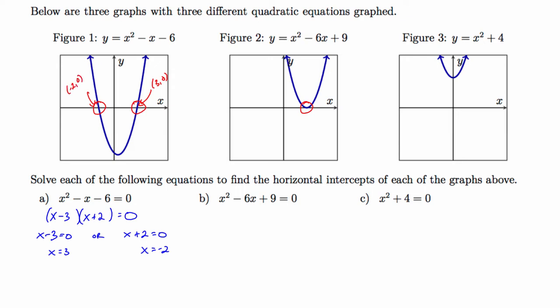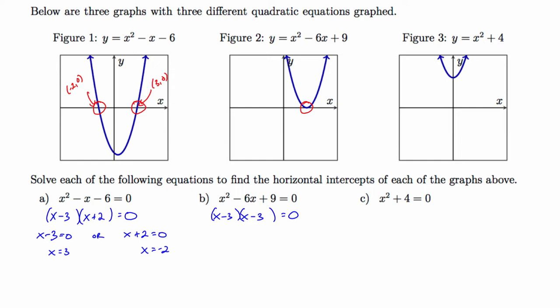In part B, we want to solve the equation x squared minus 6x plus 9 equals 0. Again, I will approach this as a factoring problem, since this is a trinomial that has a leading coefficient of 1. So I need to ask myself what multiplies to make 9 and adds to make negative 6. I know negative 3 times negative 3 is 9, and negative 3 plus negative 3 is negative 6. So this will factor as x minus 3 times x minus 3 equals 0.